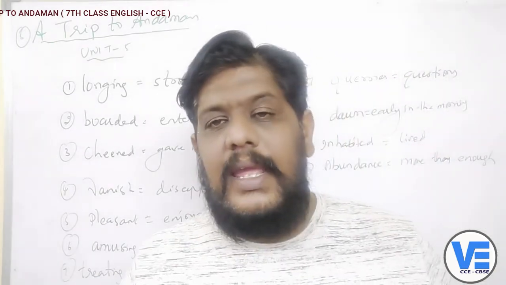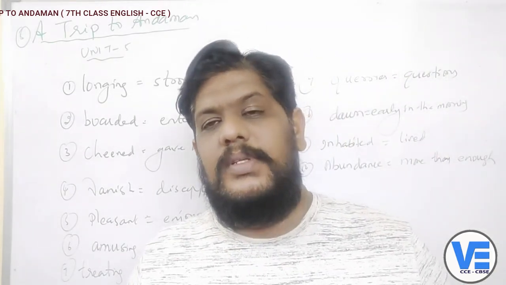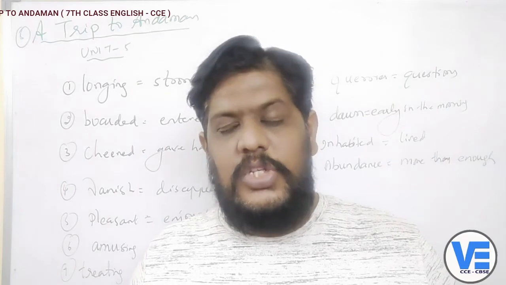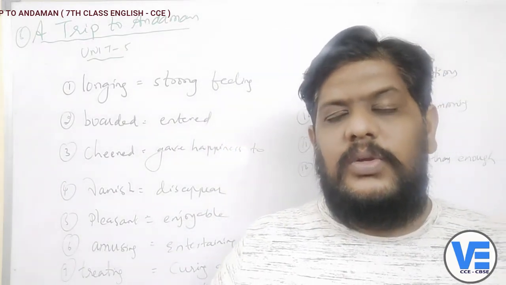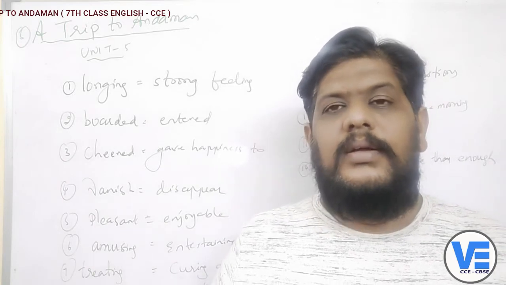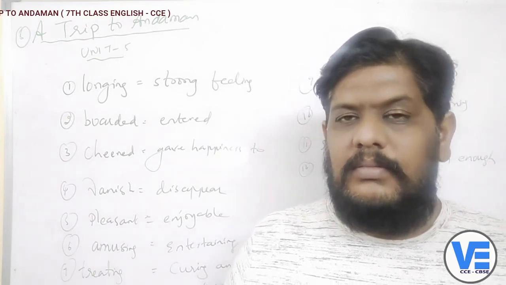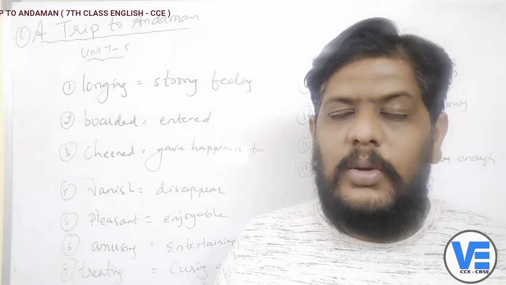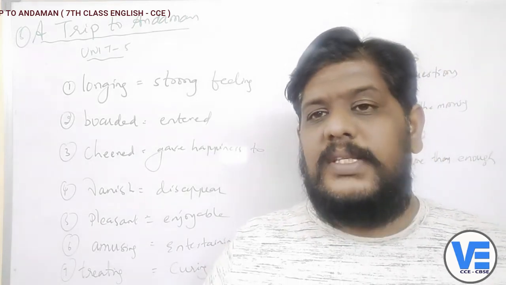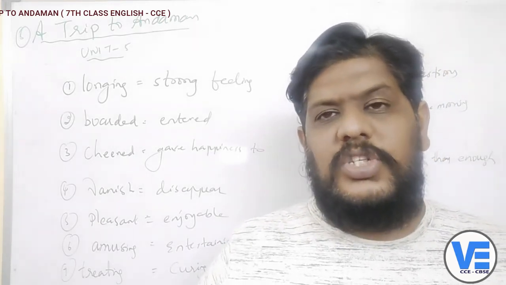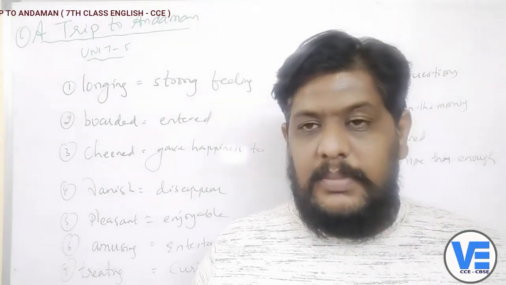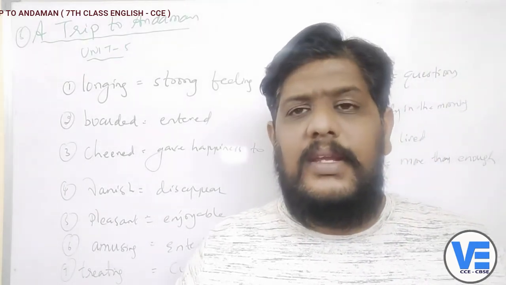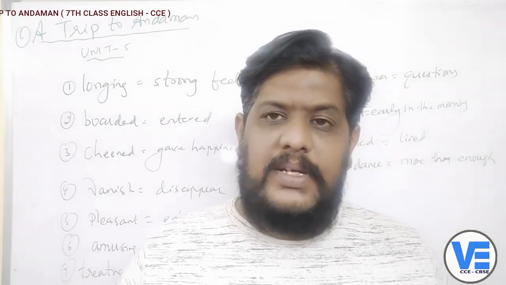So they even had a talk with the crew members, that is, the people who work in the ship, who belong to the ship, right? They're not the travelers, not the ones who came to go and enjoy the Andaman and Nicobar Islands. These are the crew, in the sense, the people who work in the ship. Even these people are very courteous. They were giving a very good respect, right?